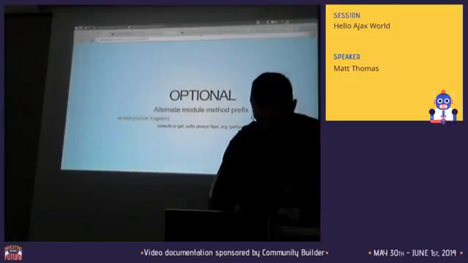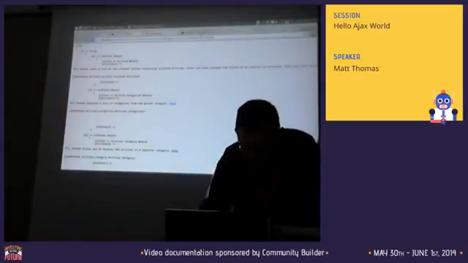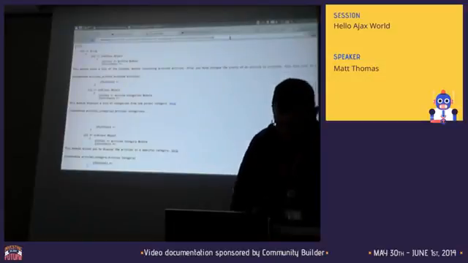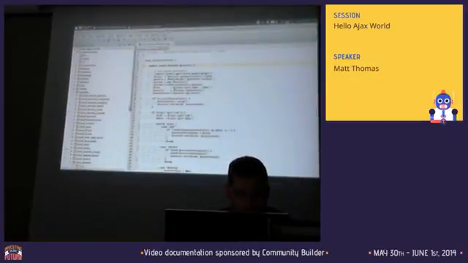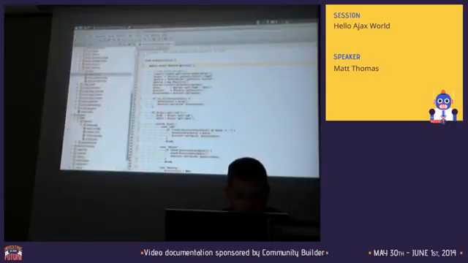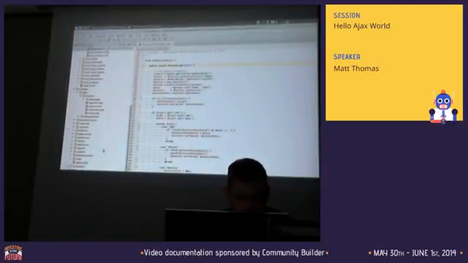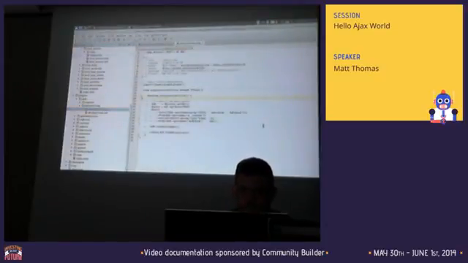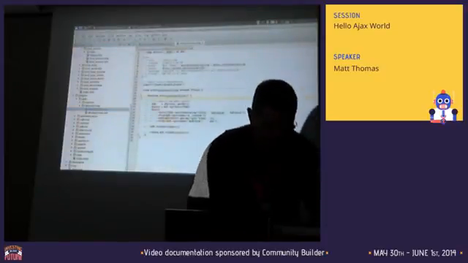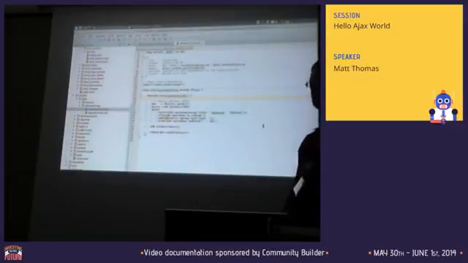So on the Joomla Ajax interface organization, I have this plugin called Latest Articles. And actually, I'll show you the code real quick. I'm very proud of the fact that it's tiny. This is the entire plugin. Can everyone see that okay? Okay.